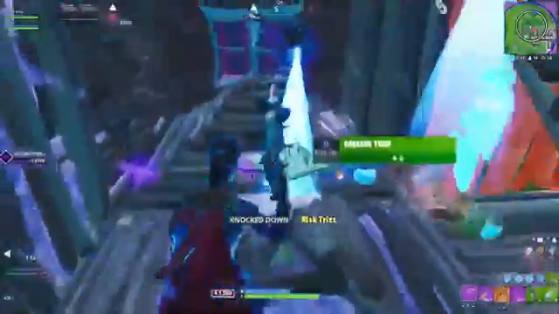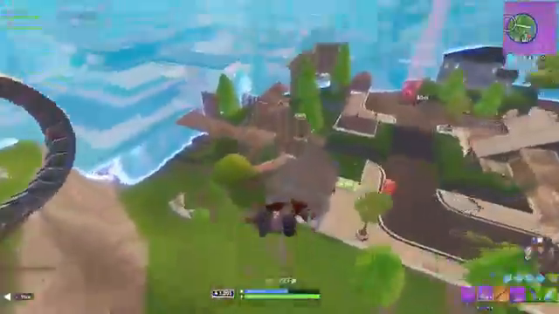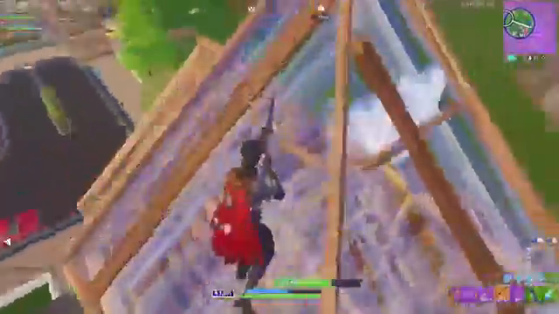He eventually pushes his way into their box and is able to finish both players off with nothing more than some good aim and movement. We're getting toward the ending of this game, and at this point, some heavy mistakes start to be made.